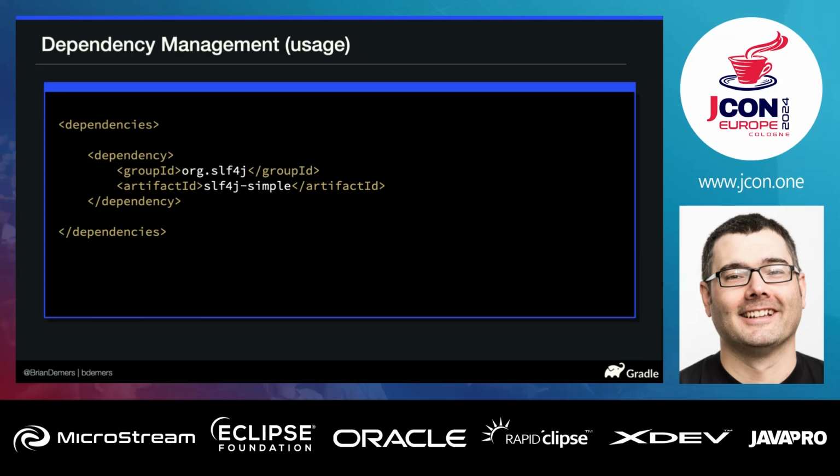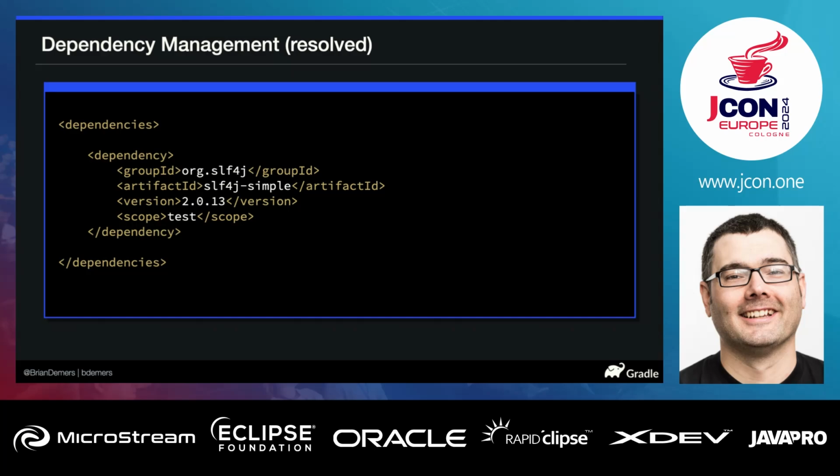So what's going to happen is Maven's going to resolve, it's going to look up the version and the scope from dependency management, and in memory, you might think about it looking like this, right? So the version is going to default to 2.0.13, and the scope is going to be test. So that's just how dependency management works in a nutshell. It's a little more complicated than that, but that's the quick high level.